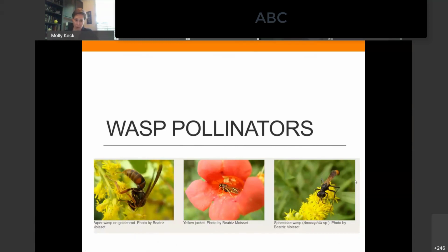They are also predatory, so they play a lot of roles in nature that are really great. Even yellow jackets, those really nasty little things that live in the ground and are really mean, even they are pollinators in a way. And then even that speckled wasp on the right-hand side, a lot of us call them dirt daubers, mud daubers.